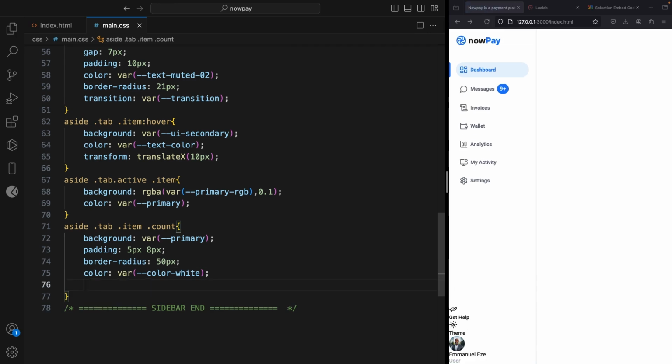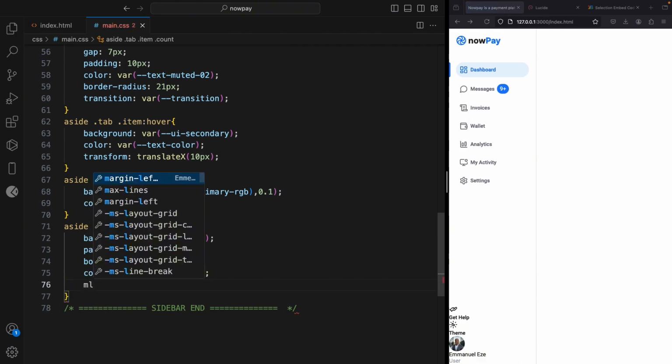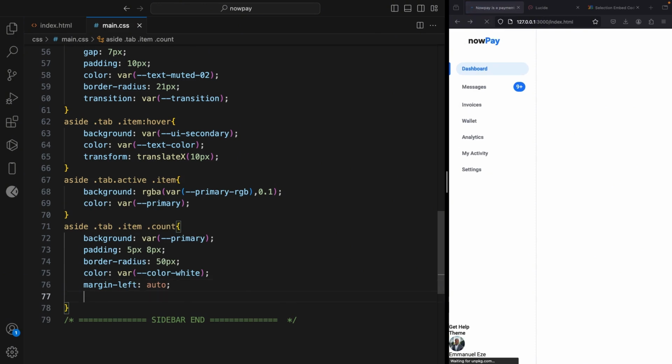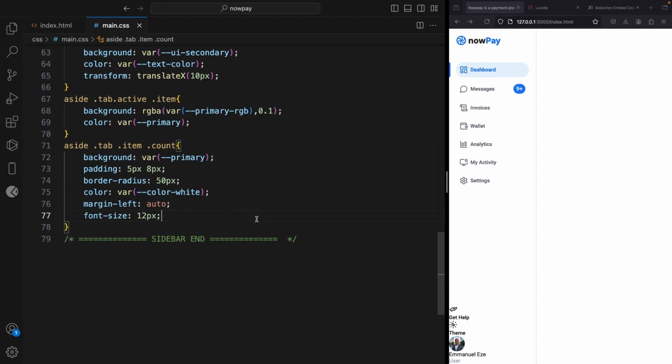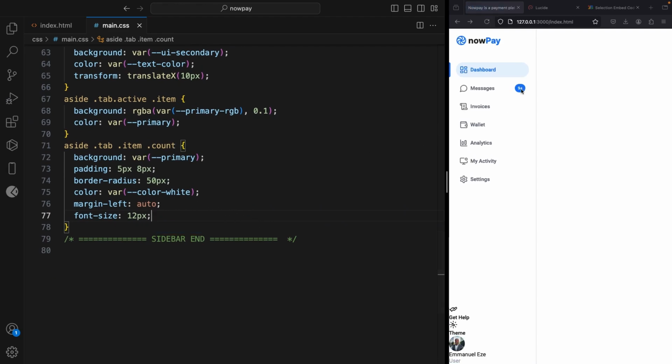We are going to give it a margin left of auto, so that it goes to the far side, and let's give it a font size of 13 pixels. Awesome. So you see how it's looking. This is cool, guys. And that is awesome. So it's looking good.